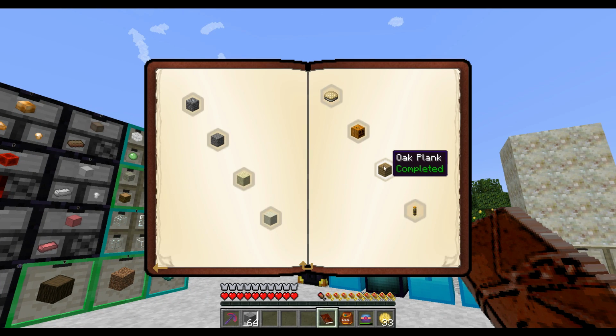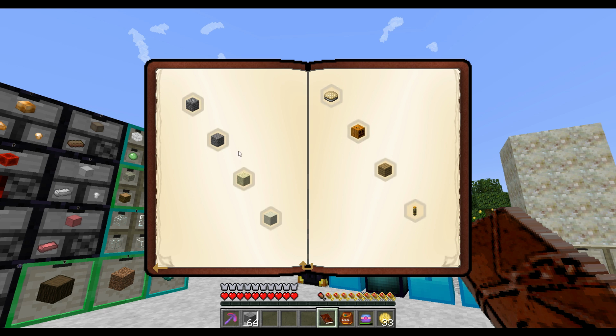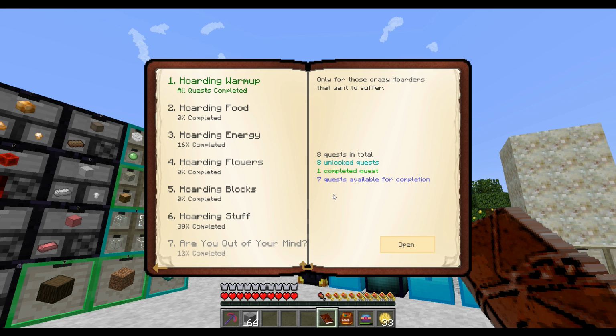So we have that done. We are nowhere near the 0%. It went from like 0 to 1% to -1%. Now it's back to 0 again. So I don't know what's going on, but it's still booking right along. It's fine. And we're at 3% gravel because I'm not getting any farther. We're not even turning in the food yet. We're just making the food.